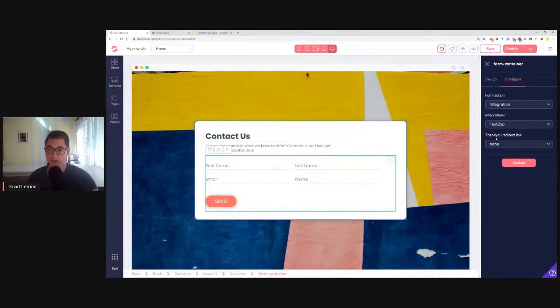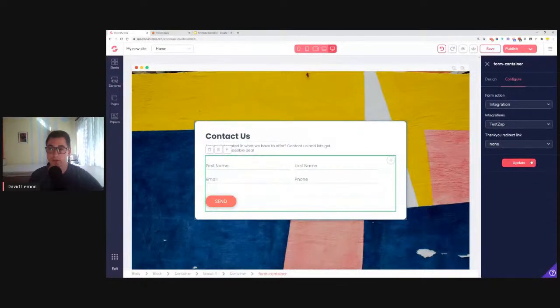You can just decide over here. So thank you page, redirect link. You can choose a different page that you created within your platform. You can create a different block that will be on this page. So maybe if somebody filled out the form on the first block of the page and you want them to scroll down below to a different block on your page, then you can set this up over here. If you want to send them somewhere else, to a YouTube video or something else, you can just set this up here. If you want to show them a pop-up, this is the option you would need to choose. I will just select none. I don't want to do anything like that.